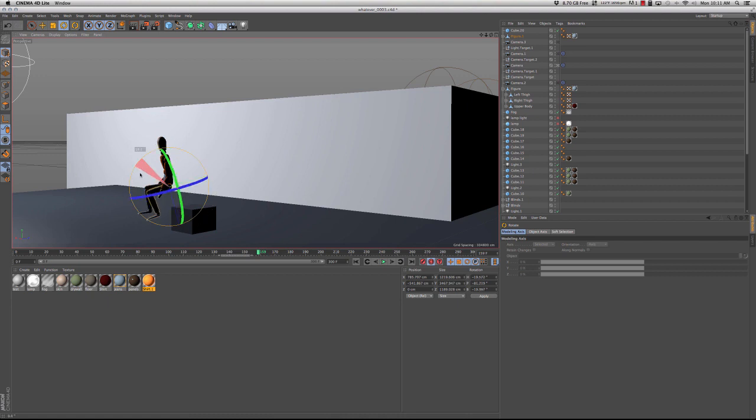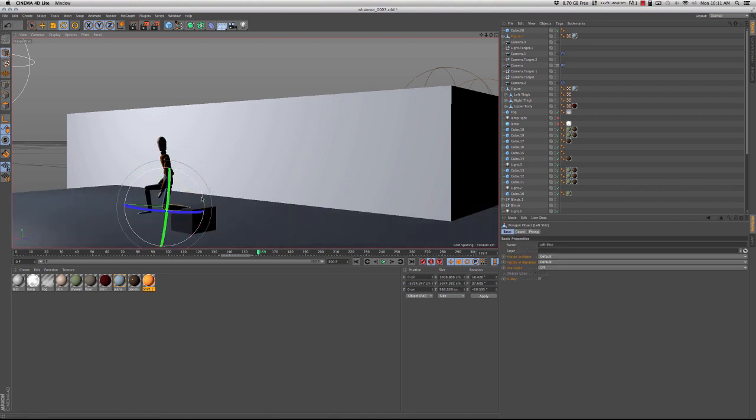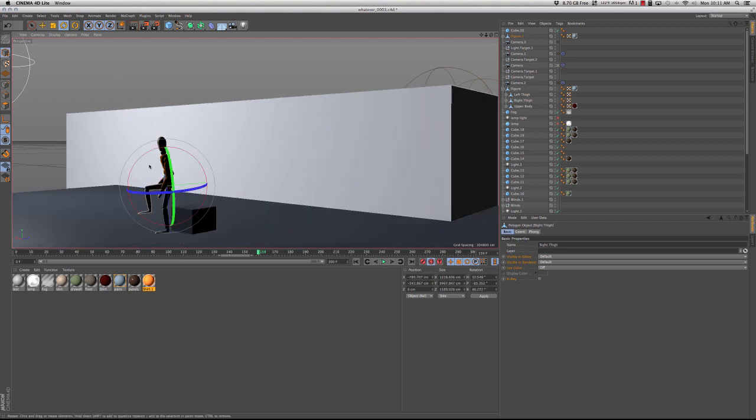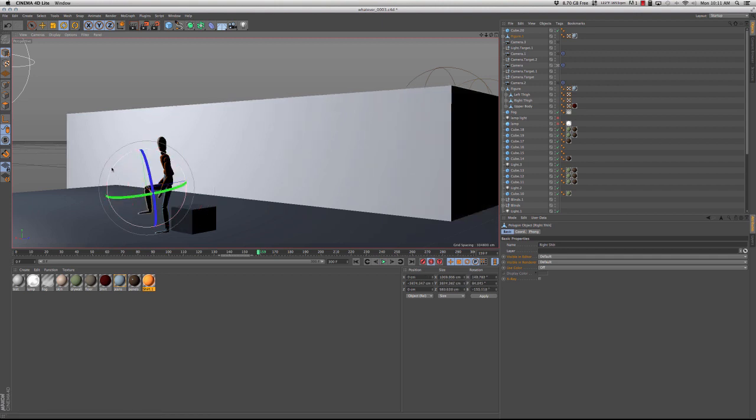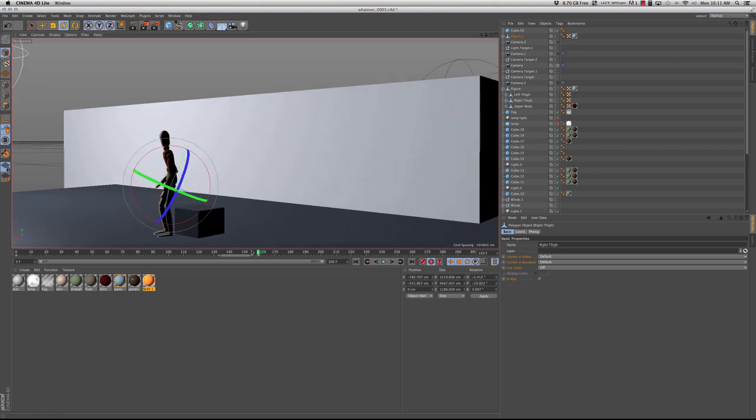And then put his legs on the ground. He's going to stand up really slowly. And then I can just hit play. Like I said, really simple, really basic animation, but that's how you animate.